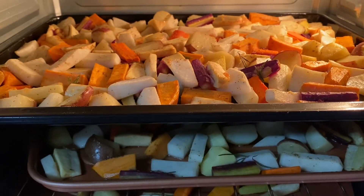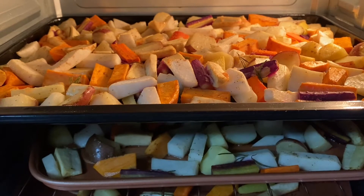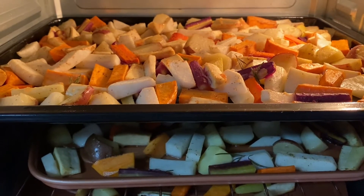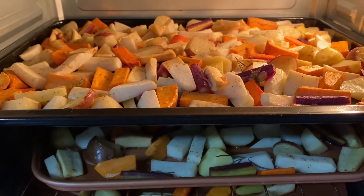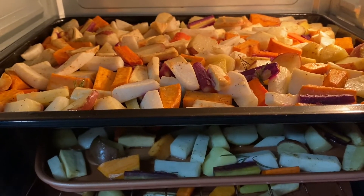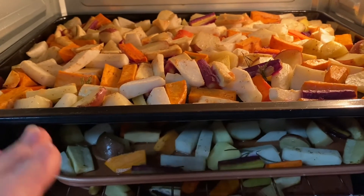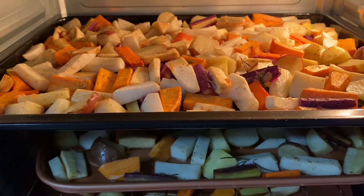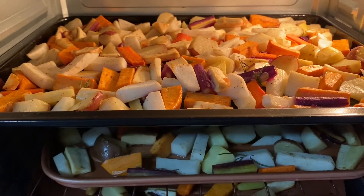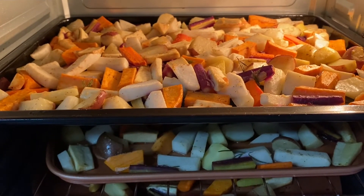I was kind of cleaning out my fridge — we're going to the store tomorrow. My kids will heat them up and eat them for lunch the next day. If you've got a smaller family, you'll need to cut your amounts way down. This video is more about the technique than the specific amounts. You may also find you don't like rosemary or garlic on yours — make it your own.